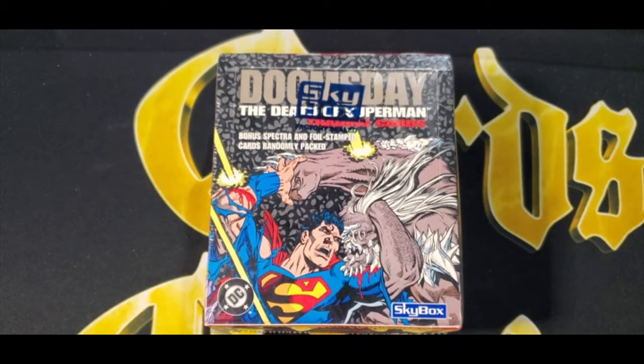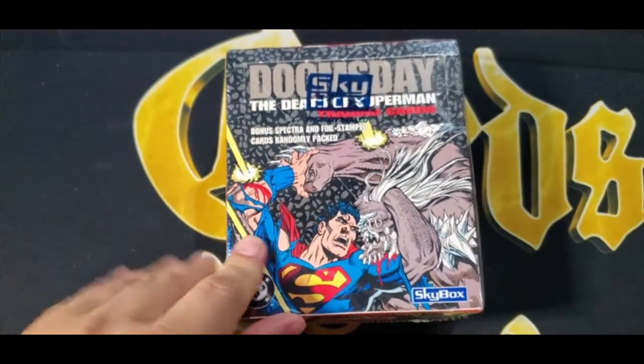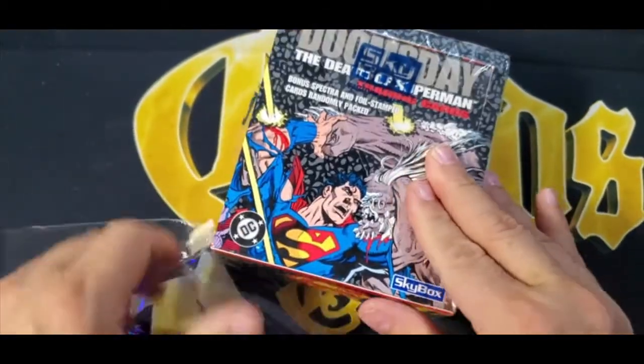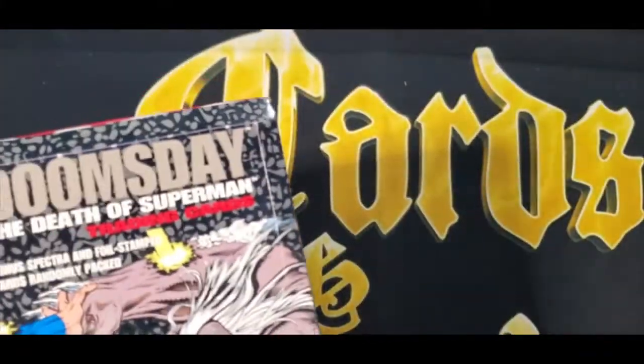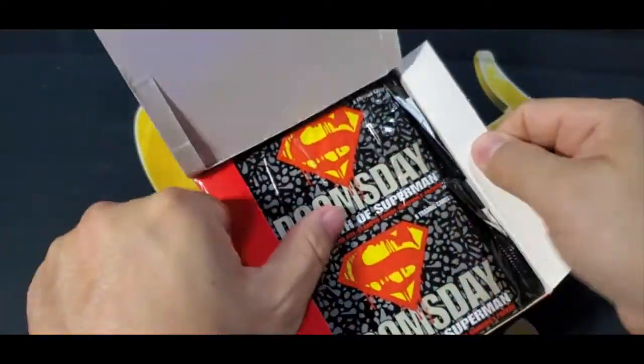Hey guys, we are back with a box break of Doomsday Death of Superman. Box here again, looking for the Spectre cards, looking for the logo card, and any cool Blue Beetle card that might be in here, and Booster Gold. So we'll see. I don't know if they'll be cool or not. I've never opened this product. It'll be the first for me.